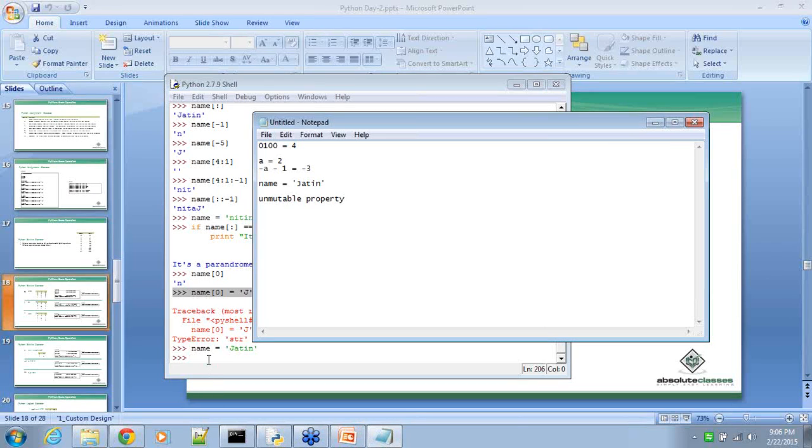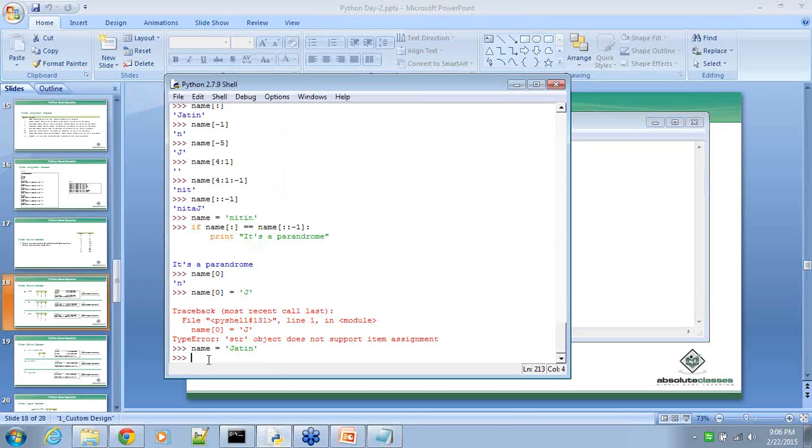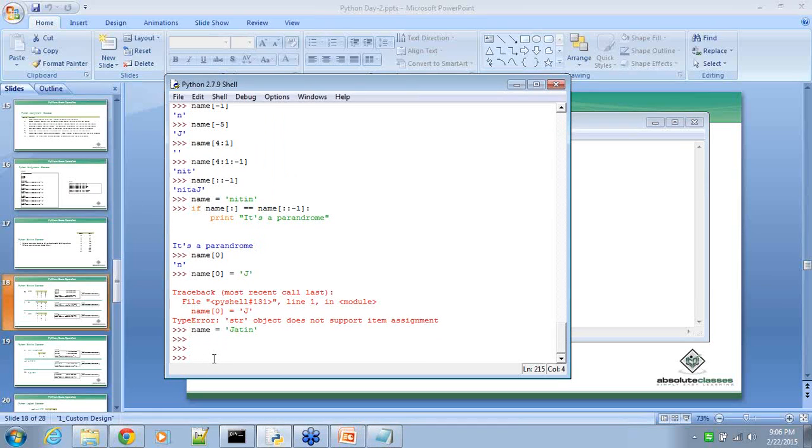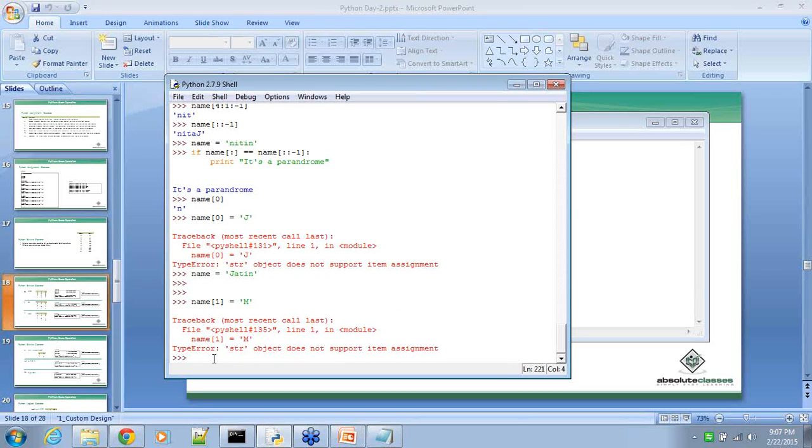Okay, makes sense? Hey Jatin, can you give a few more examples for mutable and immutable? I didn't understand the concept. Yeah, I come over here. This is an immutable property. The string is an immutable object, so I cannot modify this particular thing. Let's say I say name[1] equal to any other digit or character, I cannot modify it. This is an immutable property because here I am not able to modify the element.